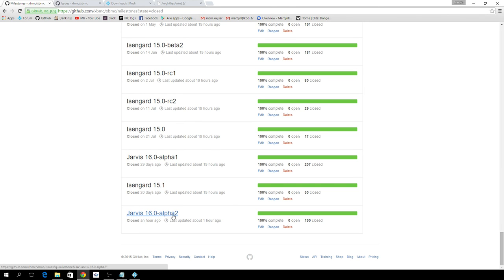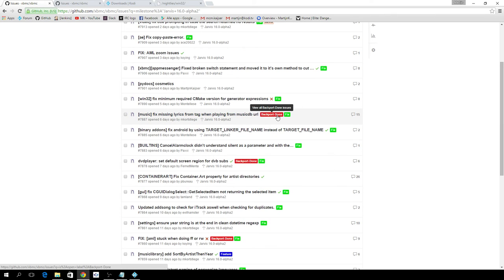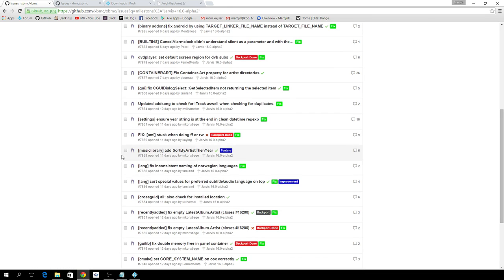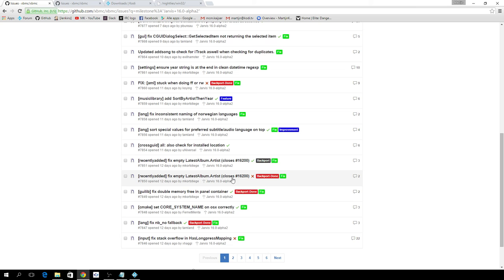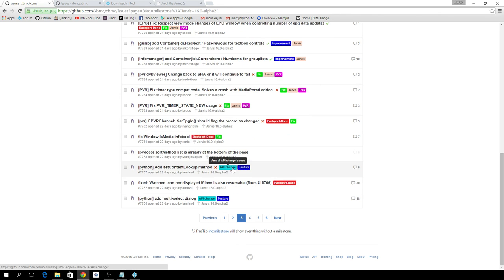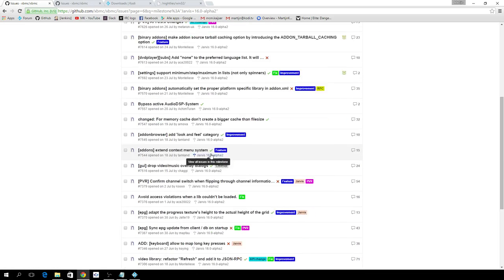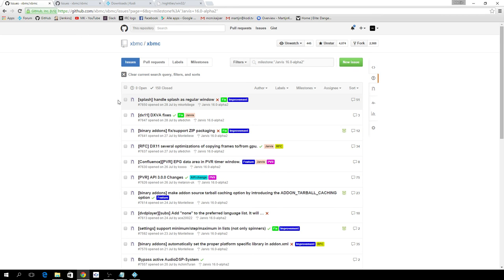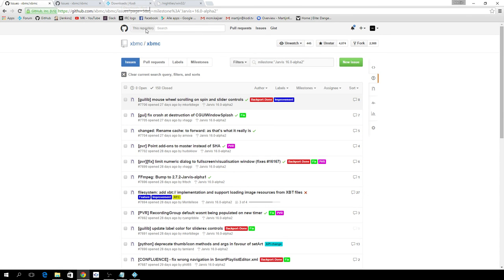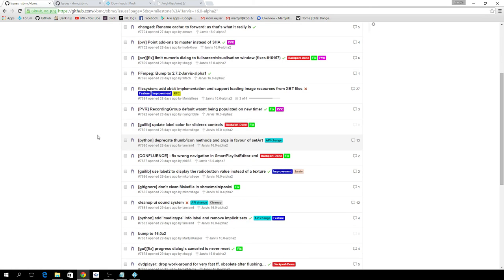So this is Jarvis Alpha 2. As you see here, still backport labels. Although we are working on 16, we still find some problems which we do want to get into 15. So these are some fixes or improvements or API changes, which are important for add-on developers or remote control developers. As you see, a lot of changes are being done with still a lot of things being backported to the Kodi 15 range, although we are working on 16. So don't worry, if we don't fix something, we are still working and finding solutions for certain problems.